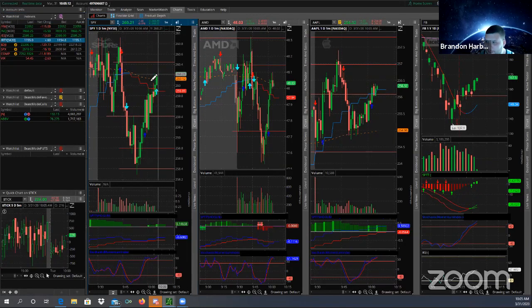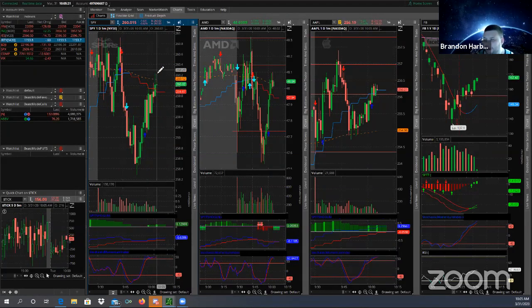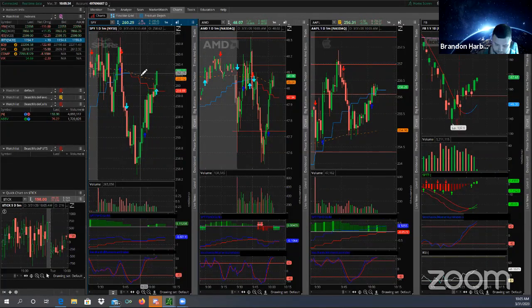Here, if this candle prints above this orange line and that arrow prints there, 45 more seconds, and you wanted to be more of an aggressive trader, that's what we call a turbo arrow. But if you don't and you want to be more conservative, then hey, I understand both sides. So let's see what happens here. Needs to close above 260.12 for you guys to take the trade. And it did. That's a good signal right there.